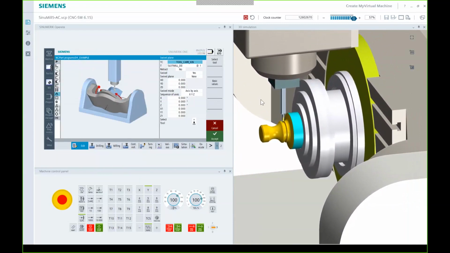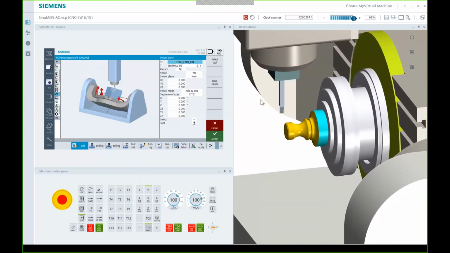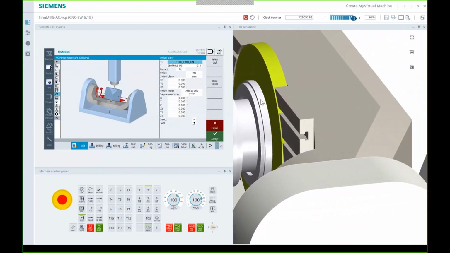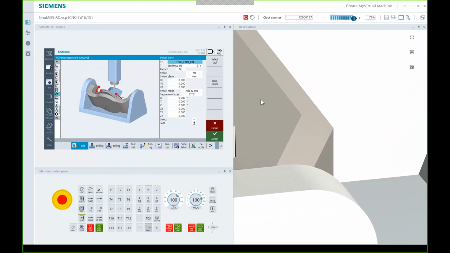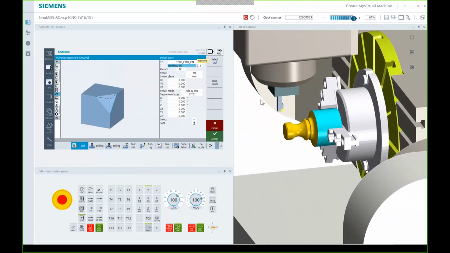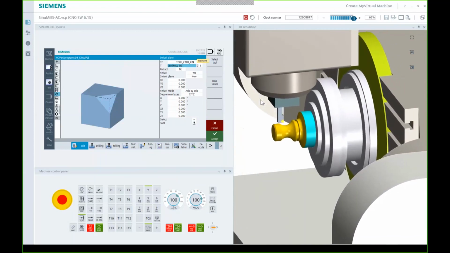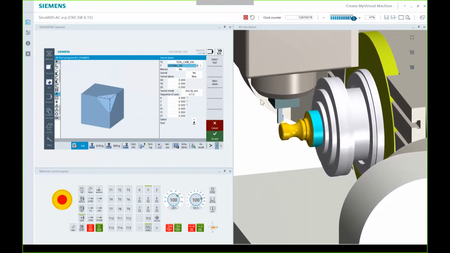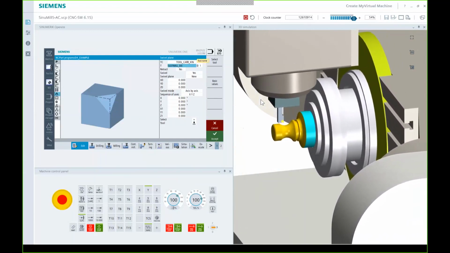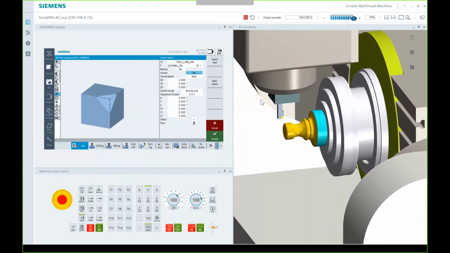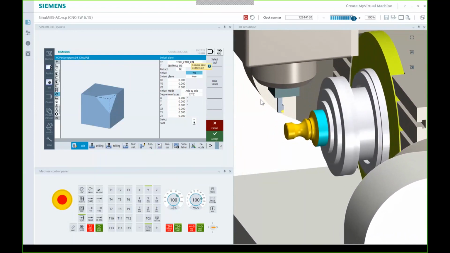So the first thing is, which tool carrier am I using? The name of this tool carrier is tool_carrier 10. Machines can have multiple tool carriers. Generally, on a MILL-TURN you're only going to see maybe one tool carrier available to you, depending on the type of machine it is and what options it has on it. But then I'm going to be changing to an end mill called slot mill. Or actually, yeah, that's an end mill. And then there's no retract involved. We're going to allow the system to handle that.